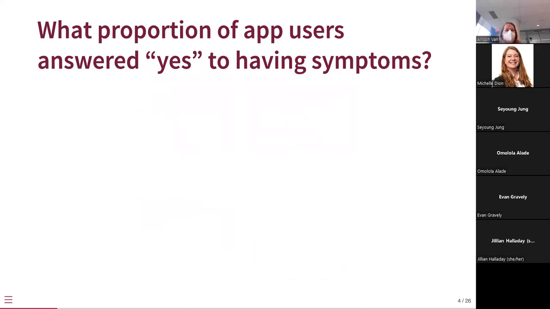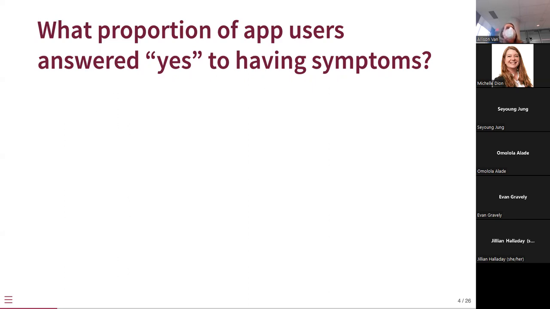But what I think is a head scratcher to me is when I look at these kinds of questions, I ask myself, what would be the proportion of people using the app who are answering yes to having symptoms? Do people in the room have a guess? Extremely low. Extremely low, right?